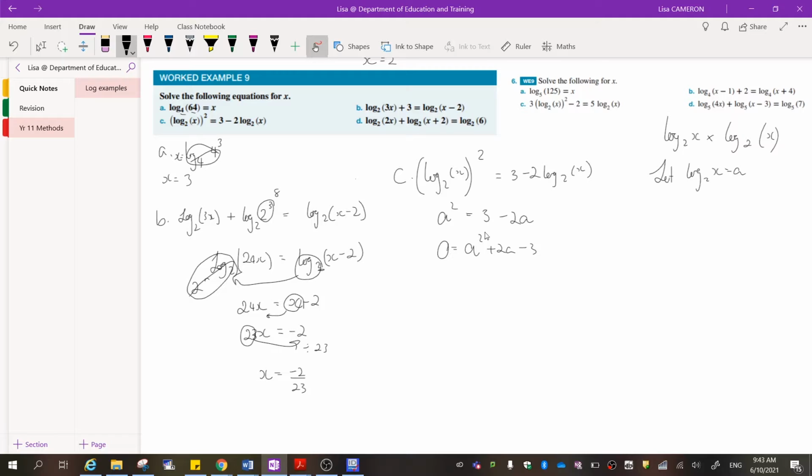Now, this has probably confused some people. If I take this one over, it will become a positive. If I take this over, it will become a negative, and on that side will be a 0. I've just flipped the two sides here just so that it's set out the way that I normally like to write things. So now that I've done that, I can start looking at factorising. So I'm looking for something with two factors that add to give me 2 and multiply to give me negative 3. That, of course, is going to be positive 3 and negative 1.